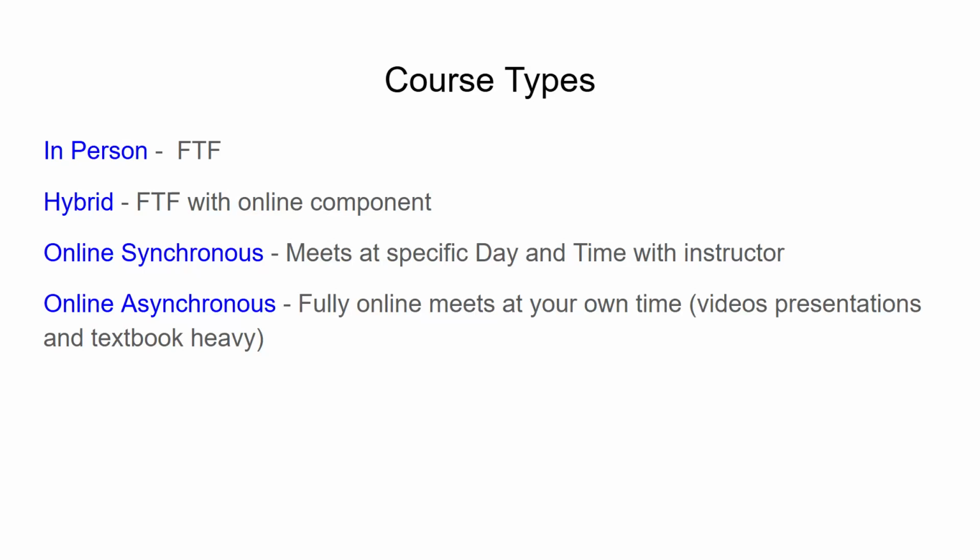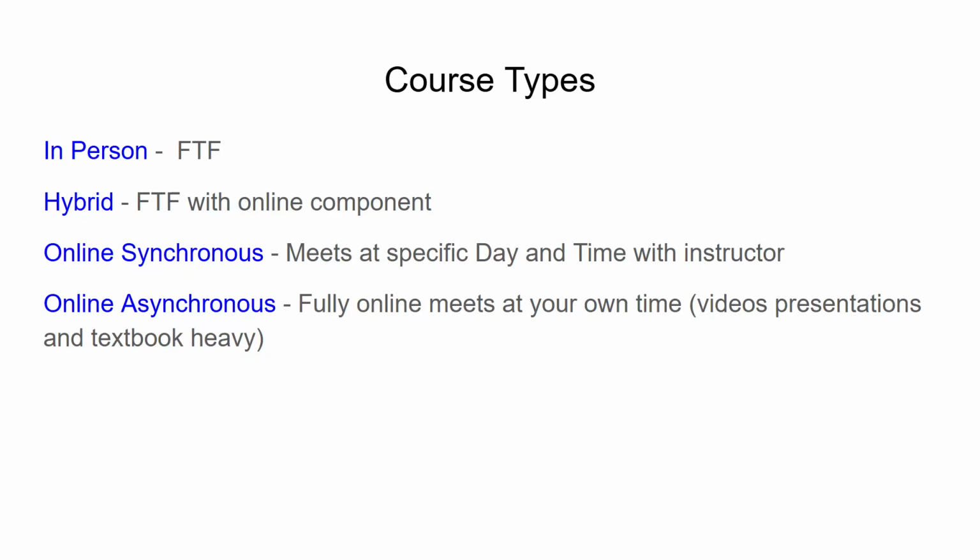In person, which is you go to school and you meet face to face with the teacher. Hybrid, which is that you're going to go in person sometime, and then there's still some online component. And it's worth noting that some in-person classes now say they're fully face to face, but they still have a portal where you have to submit work or manage your grades. So there's still an online component to some of those classes at certain colleges.